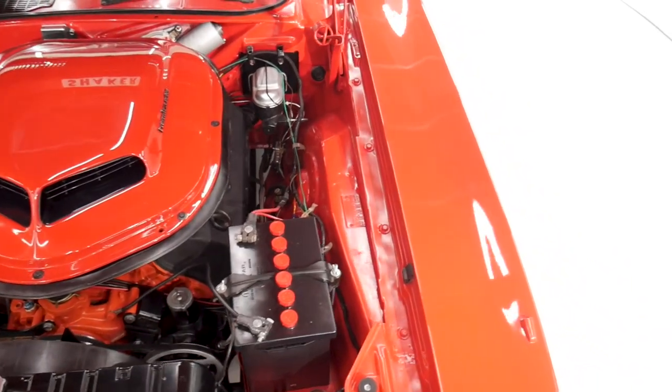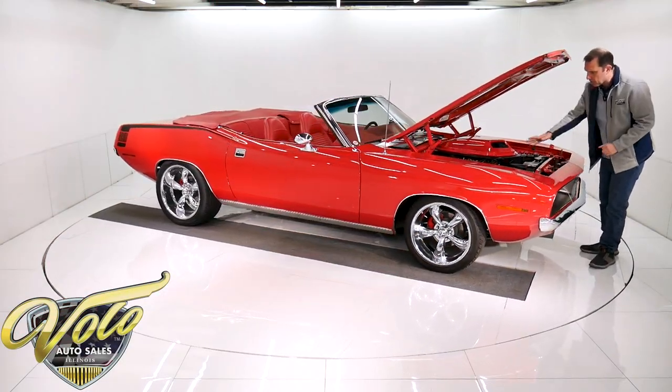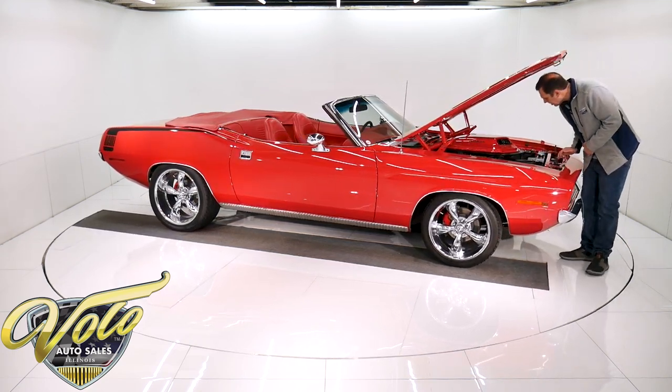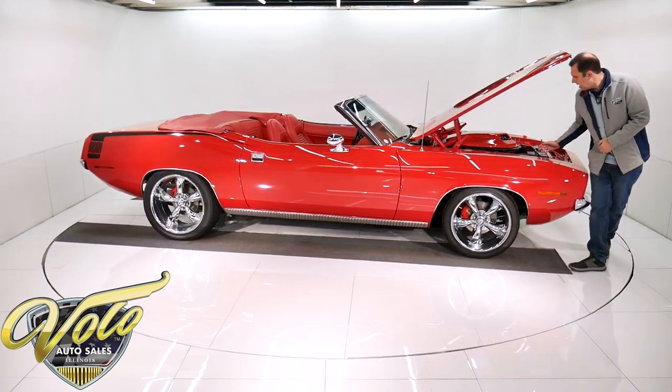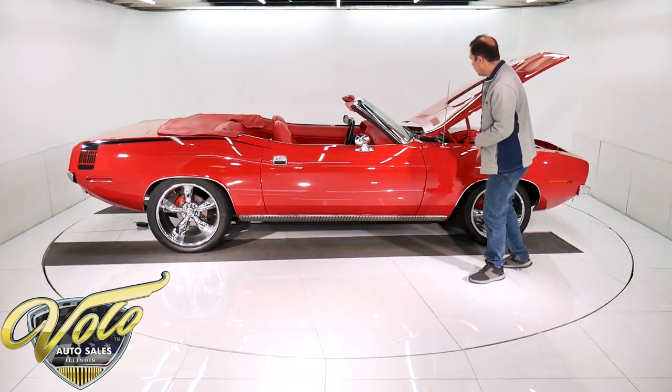John Aruza built the motor. The engine bay is all painted real nice. It has a reproduction battery topper. It has the fender tag — everything looks fresh. Chrome alternator. Radiator looks new. The shroud, the hoses, all the wiring, the distributor — all looks new. Beautiful under the hood.